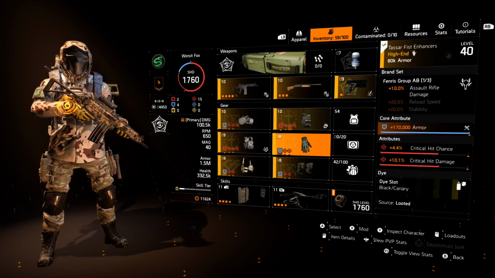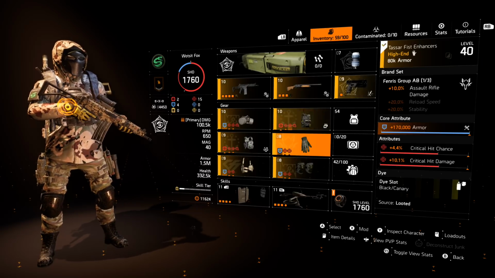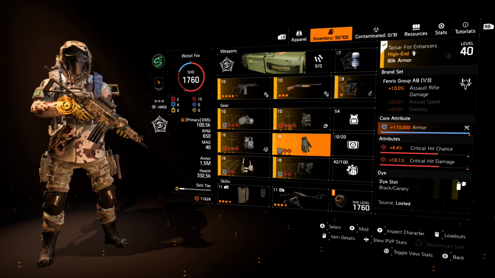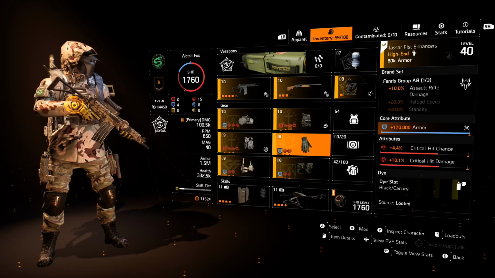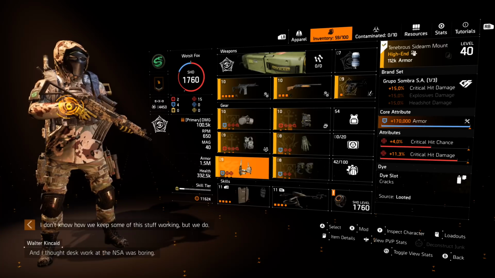I'm running 1-piece Fenris, again with critical hit chance and damage, just for the AR, the assault rifle damage. But if you're going to use a rifle, just use the Fox's Prayer instead. If you're going to use an SMG, use the Sokolov. You see where we're going with this. And finally, we're running 1-piece Grupo for the extra critical hit damage.